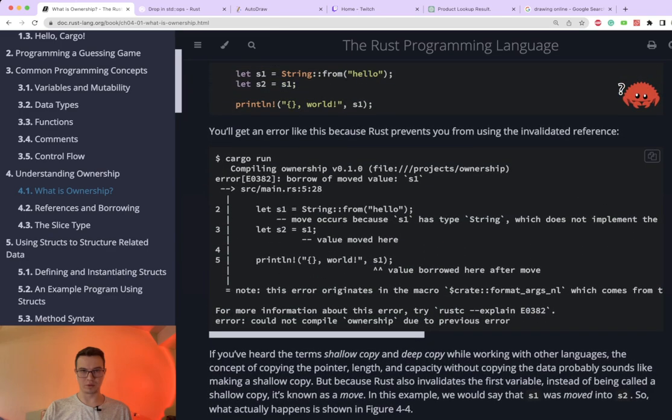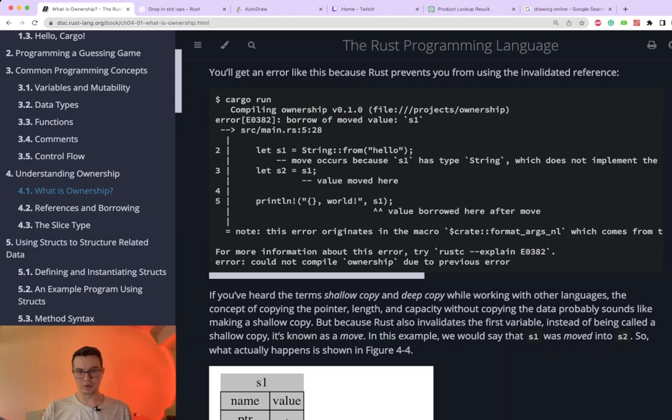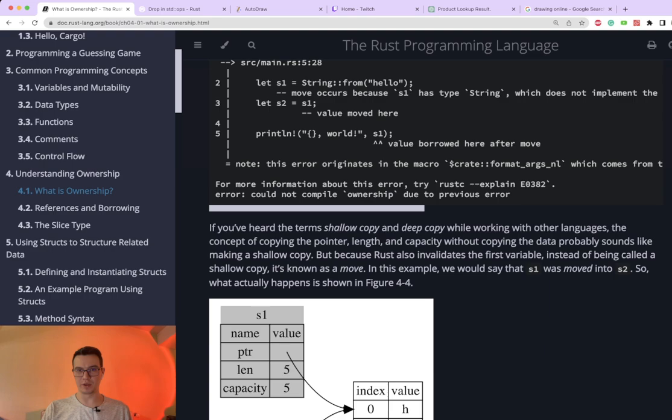I think we went too far. Yeah. If you have heard the terms shallow copy and deep copy while working with other languages, the concept of copying the pointer, length and capacity without copying the data probably sounds like making a shallow copy.